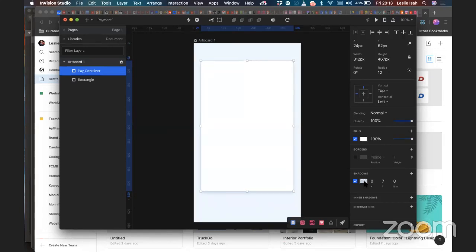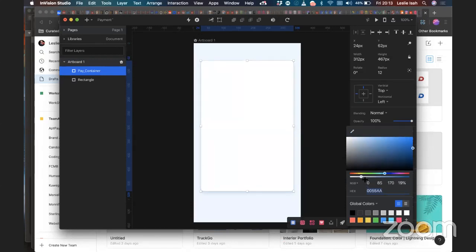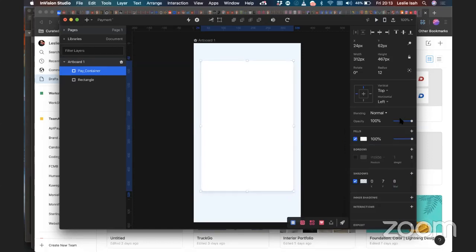The only way you can probably do that is if you export your designs as an SVG and then load it here. It doesn't really gel as such. Okay, so whatever we're doing, we have to do it on Invision if we want to prototype or do any micro interaction. Yes.